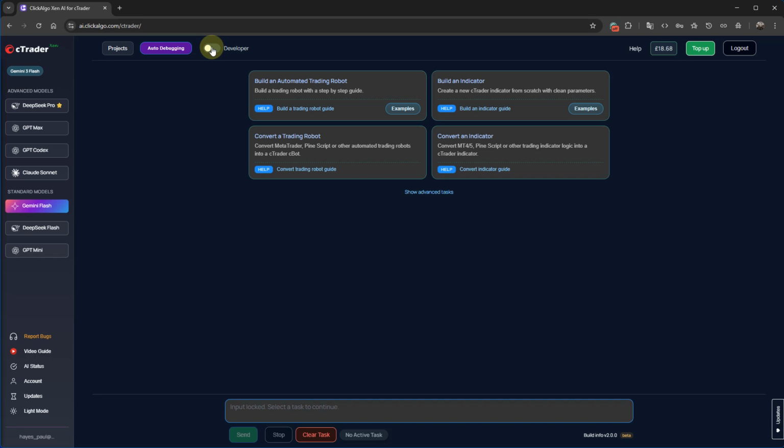But if you are a developer, you can actually just come back with this code snippet so you don't have the full code as it comes back. So I'm going to quickly show you how to do this. I'm going to do the demonstration on a standard model like Gemini Flash.